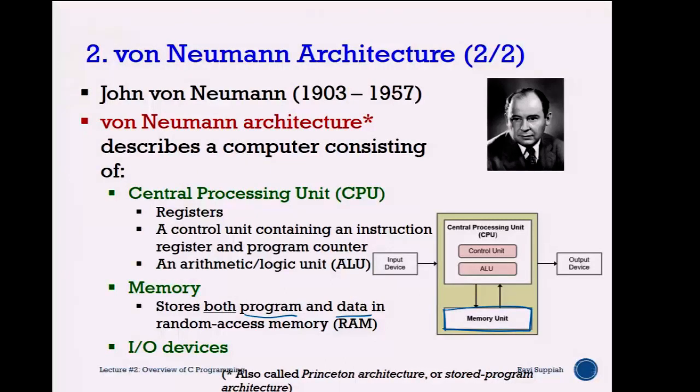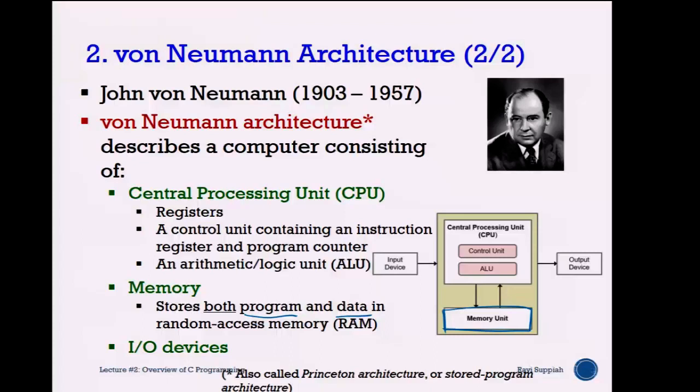Program and data are two separate things. Program is the code that you write, the logic, the sequence. Data is all the variables that you have, all the memory locations you need access to. In Harvard architecture, the design is to keep both memories separate. In von Neumann architecture, both of them are considered a single continuous block of memory. That is why you can see there's only one memory unit here. So the von Neumann architecture is what we're going to be using.